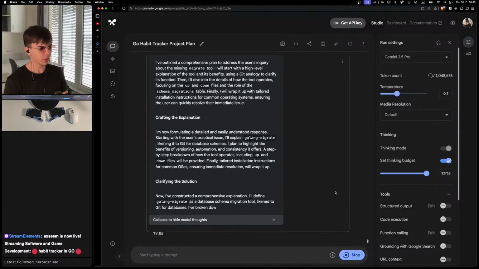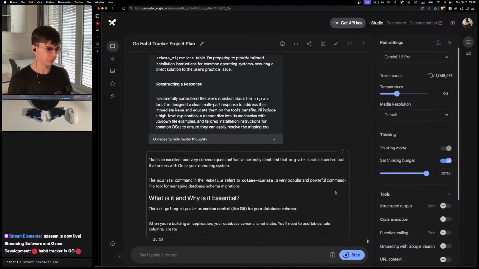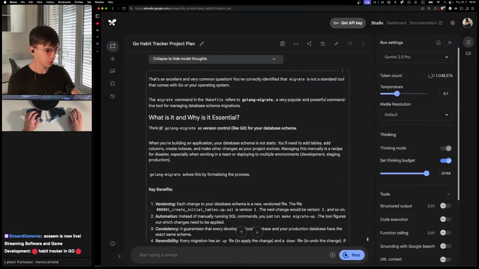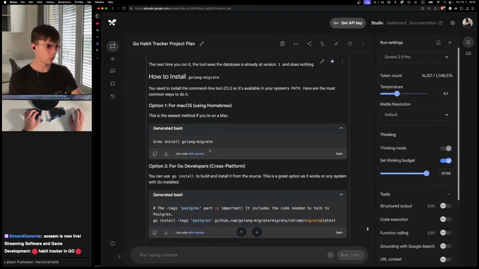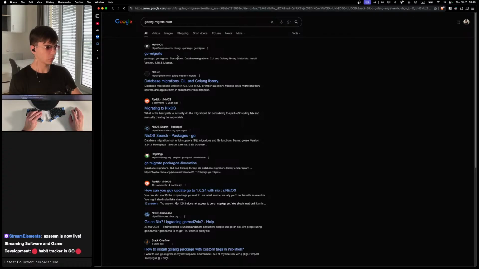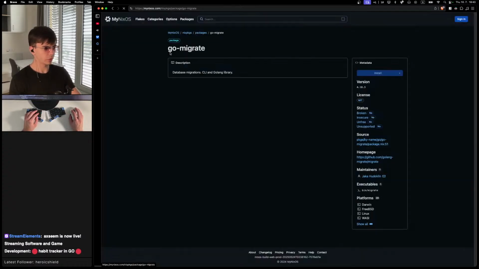Should my app be able to migrate the database by itself? Probably not. It's probably not its task. Golang migrate is version control, like Git. Okay, let's install it. Reinstall golang-migrate. Next, go migrate.